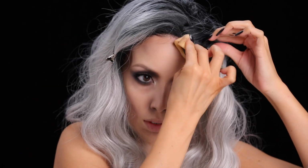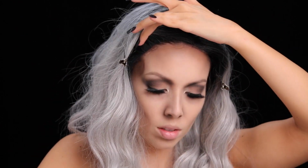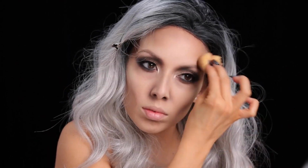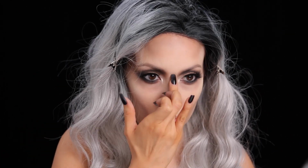And then once you get the hollowness you want under your eyes, I'm gonna come in with the Anastasia Cream Contour Kit and start adding some cream contour to my forehead using just a sponge from the craft store. And then I'm just gonna flip the sponge over and add some of the highlight parts just to the very highlights of my temple area, and then on the cheekbones and down the center of my nose. This will help, just like regular highlighting, to elevate certain points of your face.